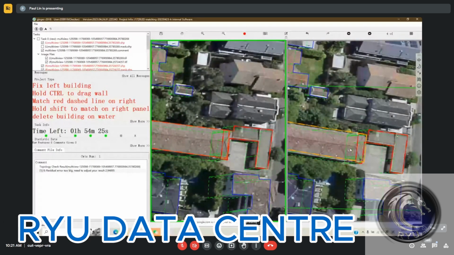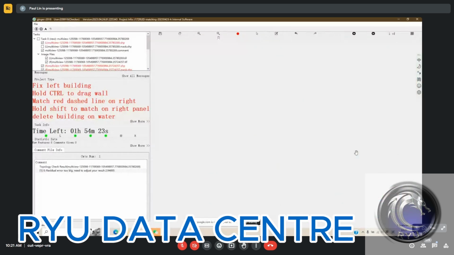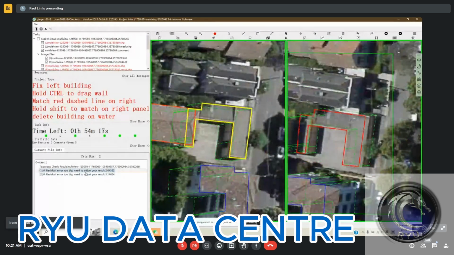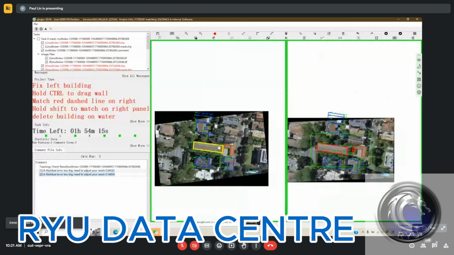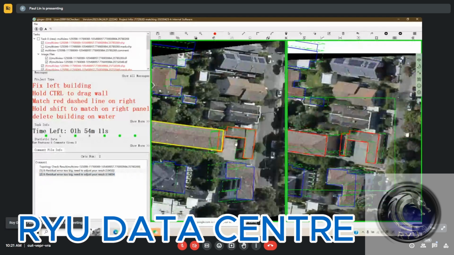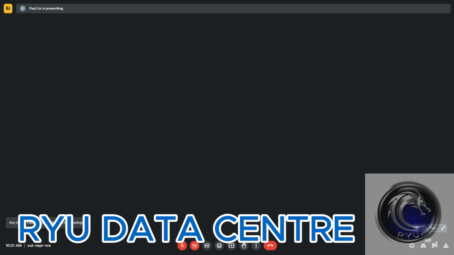Match it again, then let's see if I get the residue error again. Still. It's so weird.